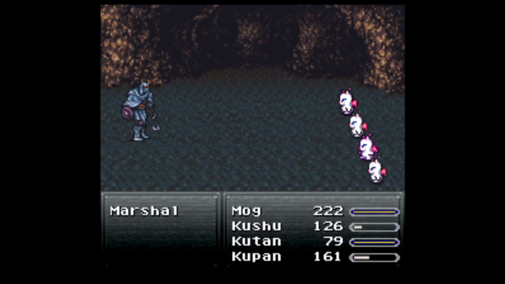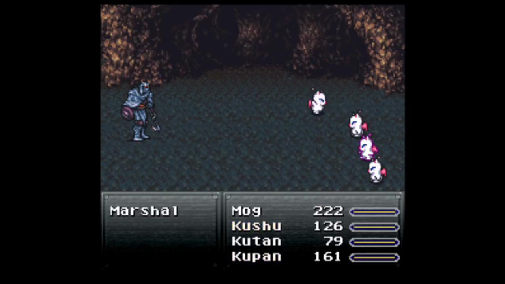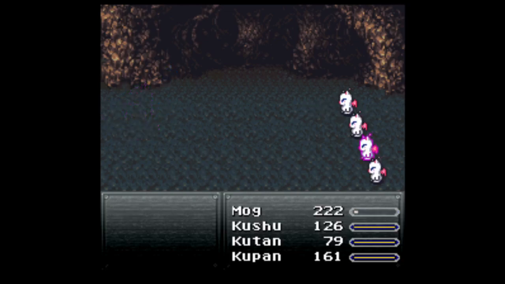That's right, you hit him with that paintbrush. Go, Kushu. I decided to keep the Kushu, Kutan, Kupan rather than the more Mog-based names from the Game Boy Advance version, and that's purely a stylistic choice. I like these names better.